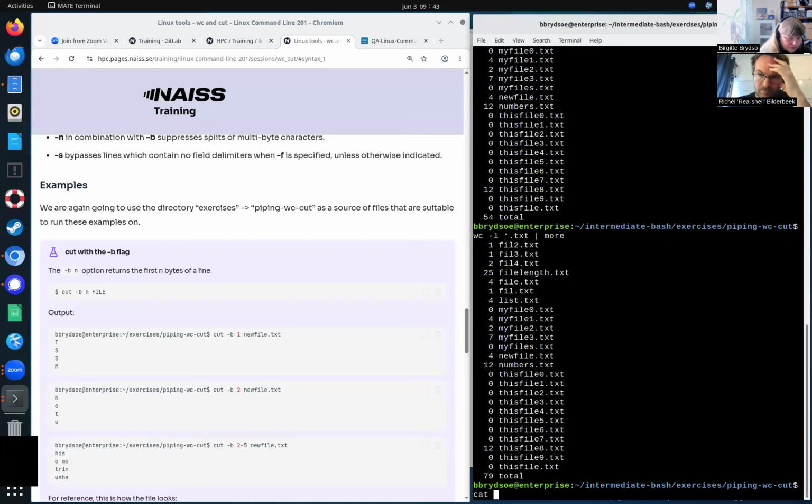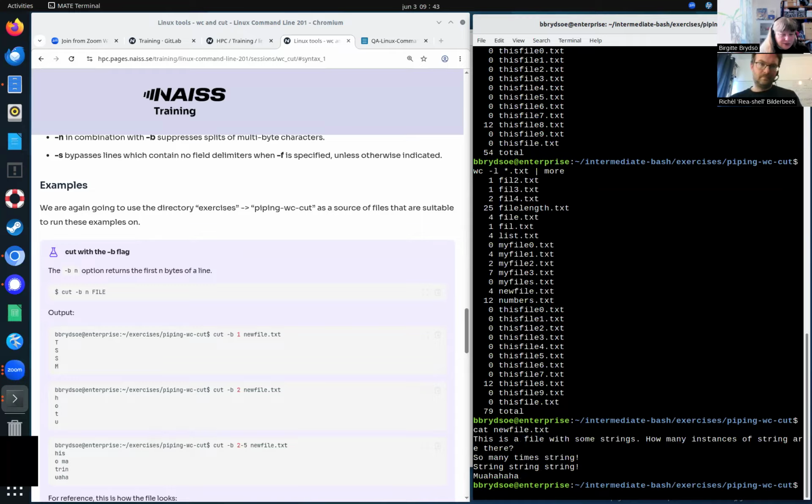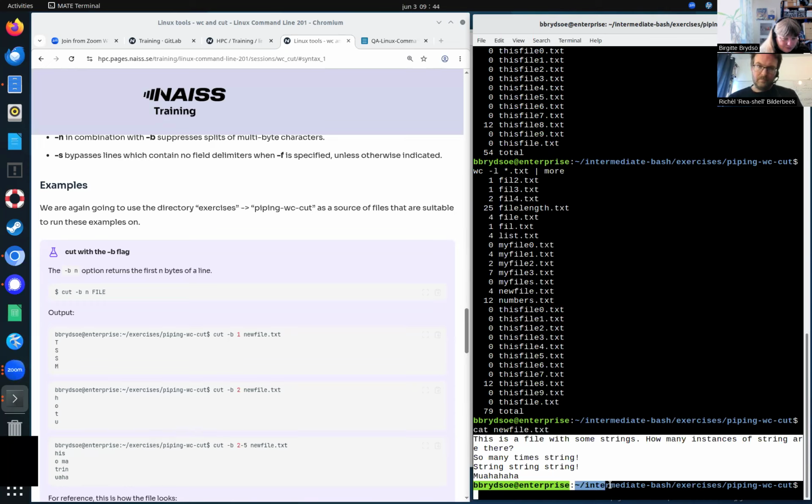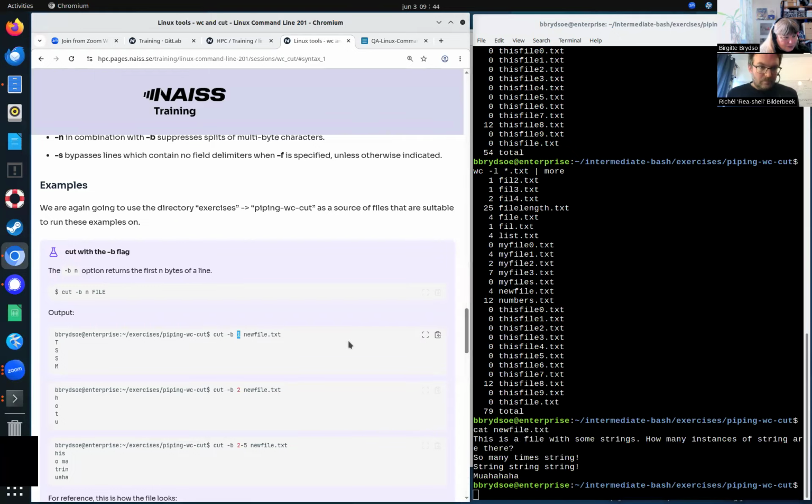I'm going to show you how this file looks inside. It's like this here. And I'm going to try and do a cut in this file, and I'm going to ask for the first byte only.